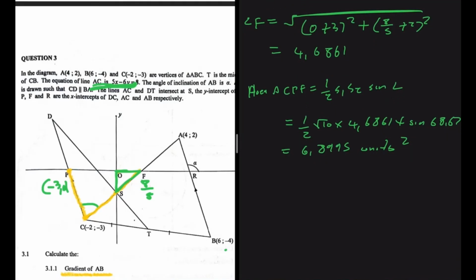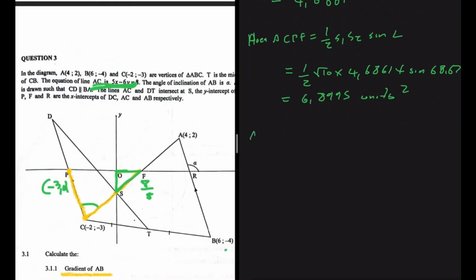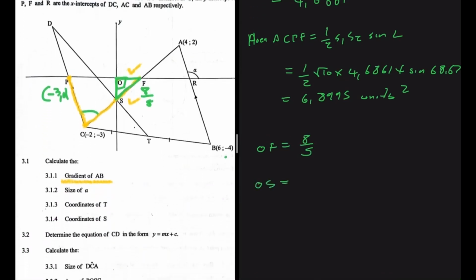So now we can calculate the area of triangle OSF and subtract it from the triangle PFC to find the area of OSCP. So what are we saying now? We're saying that the area of that triangle. So let's analyze that triangle. So we can easily find the length of OF, right? And we can easily find the length of OS, and then the angle they sandwich, which is this one, which is 90, right? So I think that's the best way to go. So we can say that OF is equal to 8 divided by 5, right? It's easy to see. And then OS is equal to, do we have the coordinates of S?